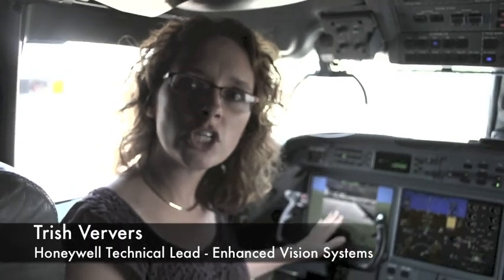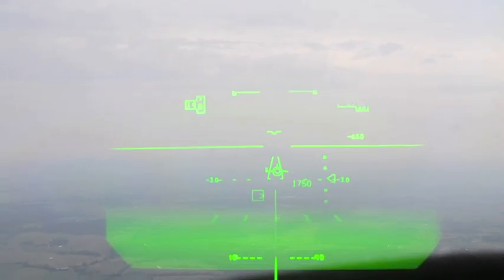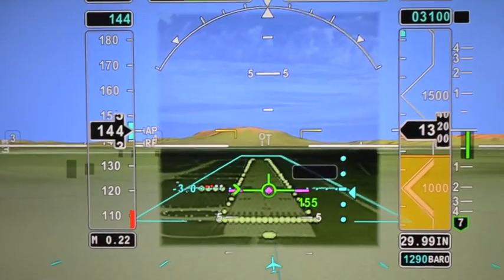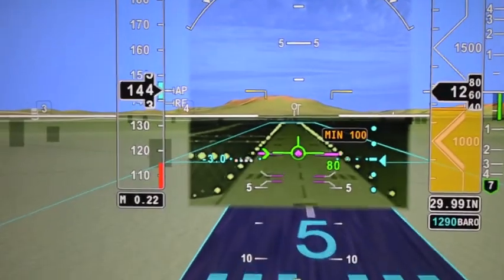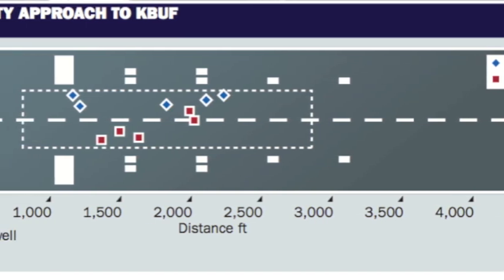The study in the G450 was a direct comparison between the heads-down EVS/SPS display and the infrared imagery integrated on the HUD. On each approach, pilots flew either heads-down or heads-up while we captured all flight technical errors associated with their approach to landing. We flew into Atlantic City, Stewart Airport, Albany, and Buffalo, tracking pilots' ability to maintain their flight path all the way down to the landing. After crunching all the data, the performance effects were virtually the same — all errors were within FAA-established flight standards, and the differences between the two were statistically insignificant.